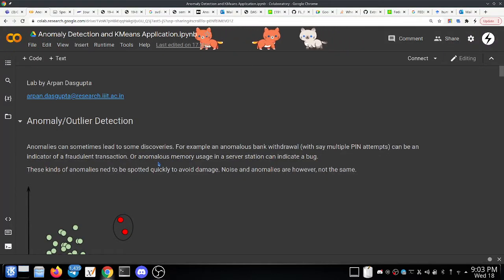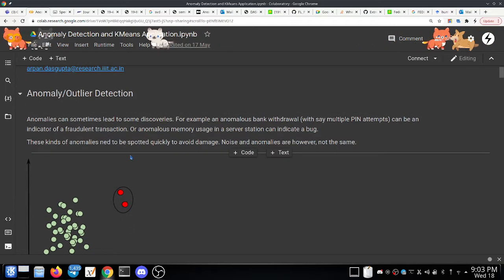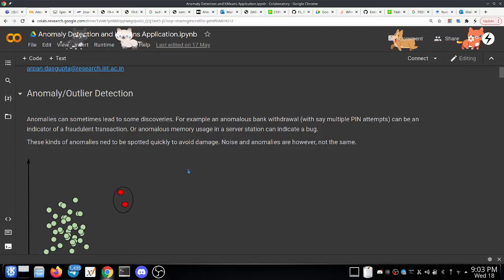Hi. So in this week's lab, we have the topic of anomaly detection, and we have a small section of k-means application as well. So anomaly detection refers to the process where we find a set of samples from the training data which seem not a part of the usual distribution of the data.